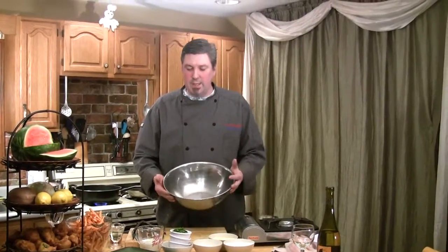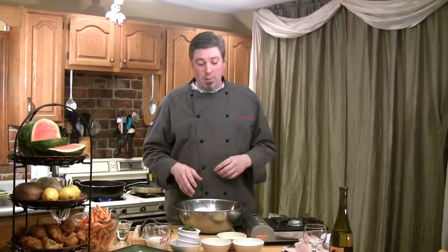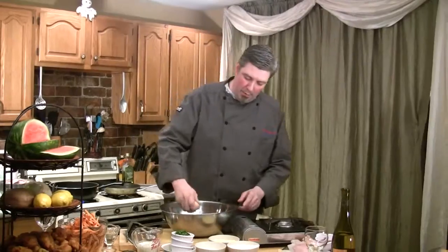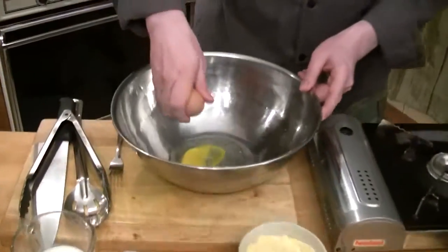A hush puppy is very simple — it's like a little fritter that we're going to fry up. They serve it with pretty much everything down south. We're going to make a real nice one and add some fresh vegetables to it, which adds a new dimension. You can make a standard hush puppy with just cornmeal, flour, sugar, and buttermilk, and spoon them into a little oil to cook up. But we're going to add some love today. First, we're going to take two eggs and scramble them up in our mixing bowl — that's going to be the foundation.